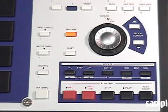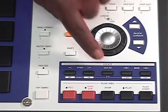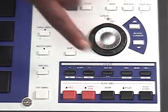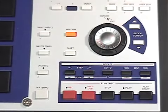Now, these keys are used to move back and forth within a sequence, in units or in steps, of a particular song. By holding down the go-to key and pressing one of these keys, you can move to an event that's immediately before or after the current event. So you press the go-to, then move to the next event, or over 2 events. An event would be like a snare drum or a hi-hat, or maybe even a sample in one section, maybe to move the step over to the next section.